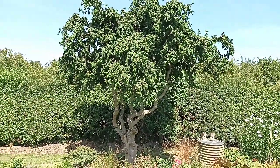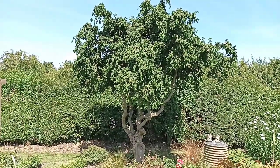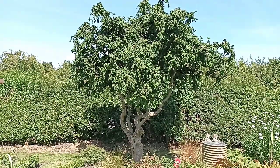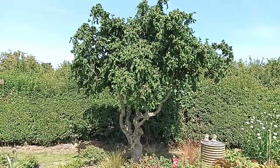So that is the Corylus avellana contorta. If you look through my videos, you will see what I did to it in winter and how I pruned it then. So thanks for looking.